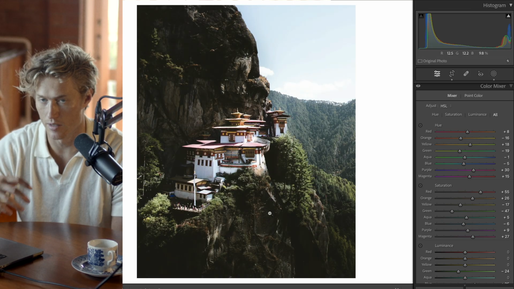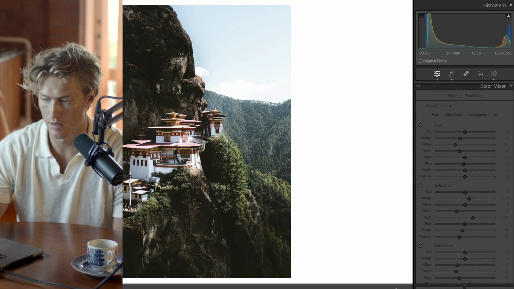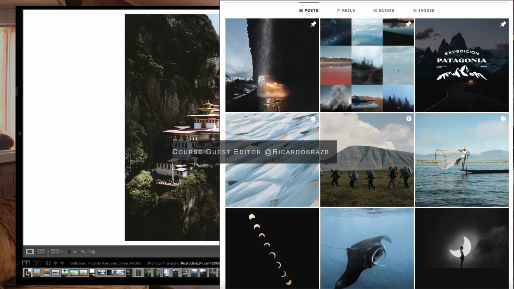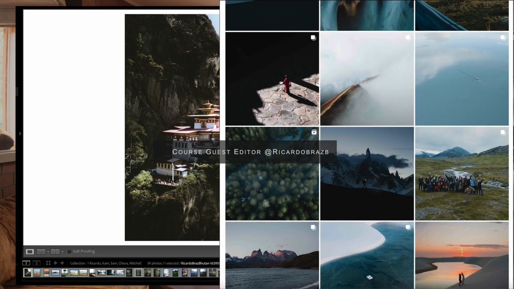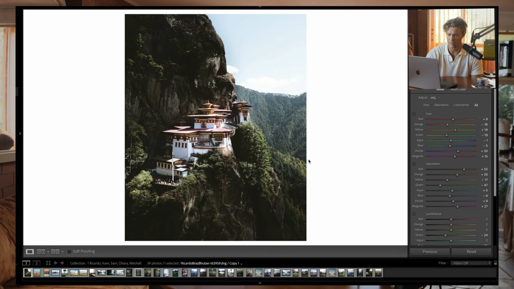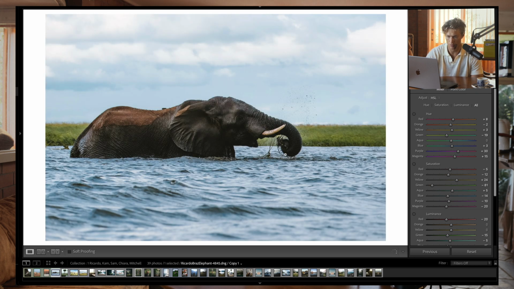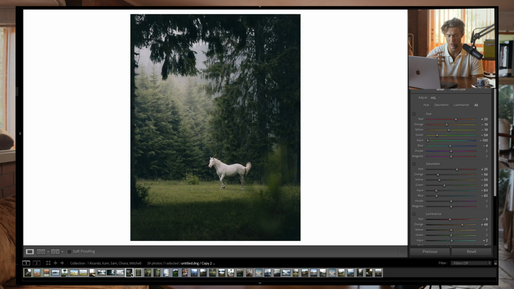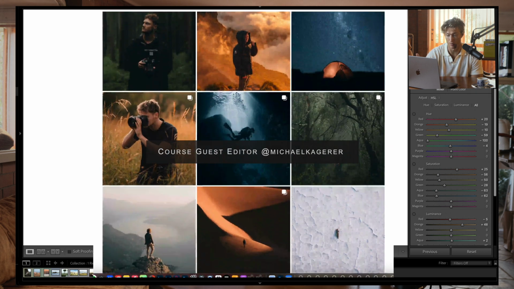So we are gonna do exactly what we did before, but we're gonna do it with more landscape. Okay, so for example, we've got a few images from Ricardo here. He has a really green and blue split to his images. So if you can see it, there's a bit of blue, strong blue greens, really strong blue greens. Mitchell here has really strong warm tones and green tones. This could go really well as well.